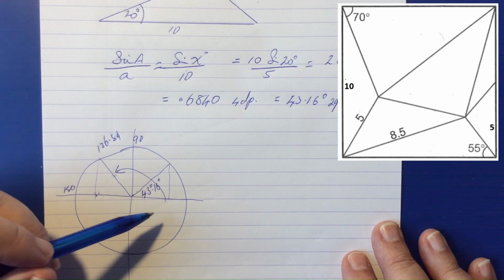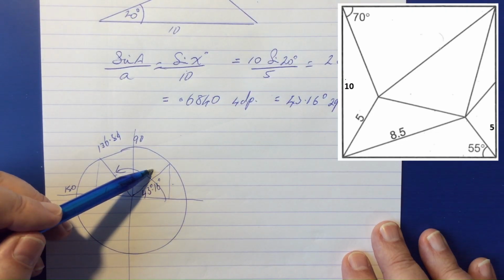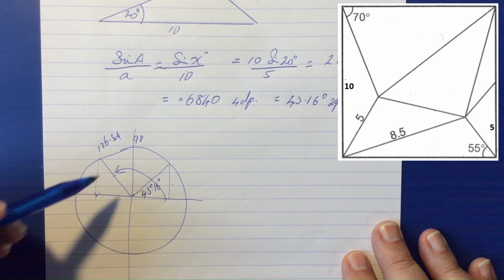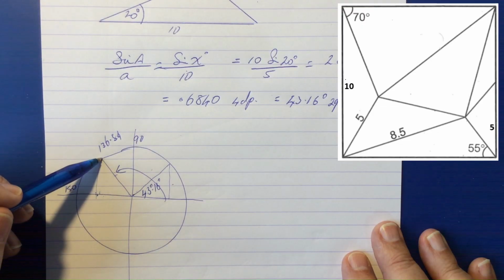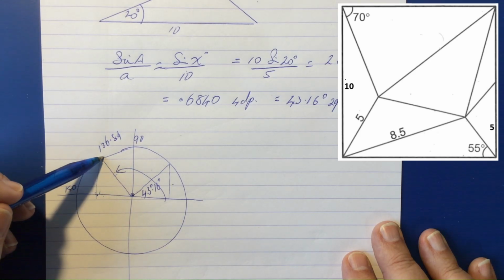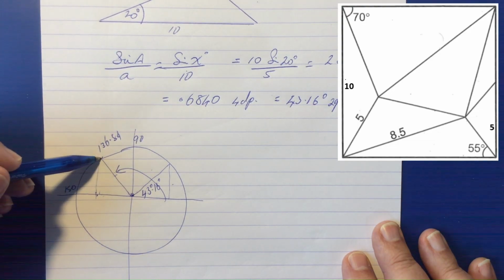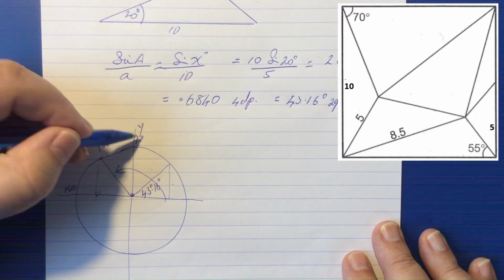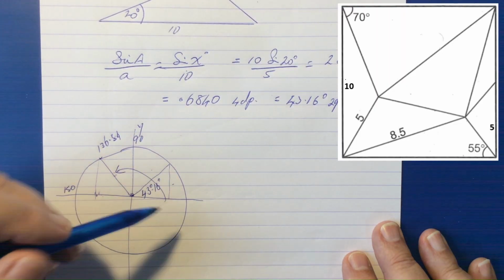sine is made up of two things, the opposite and the hypotenuse. Now, the hypotenuse here is positive. It's always positive because we're looking at the distance from the middle of a circle to its circumference. So that is a distance. It's always positive. This is a positive distance on the y-axis, which is here, and this is a positive distance on the y-axis, which is here.